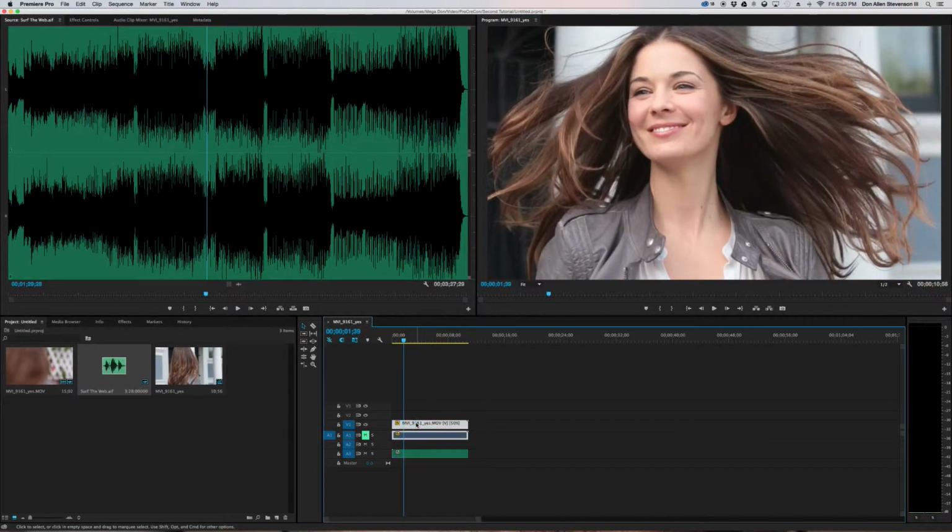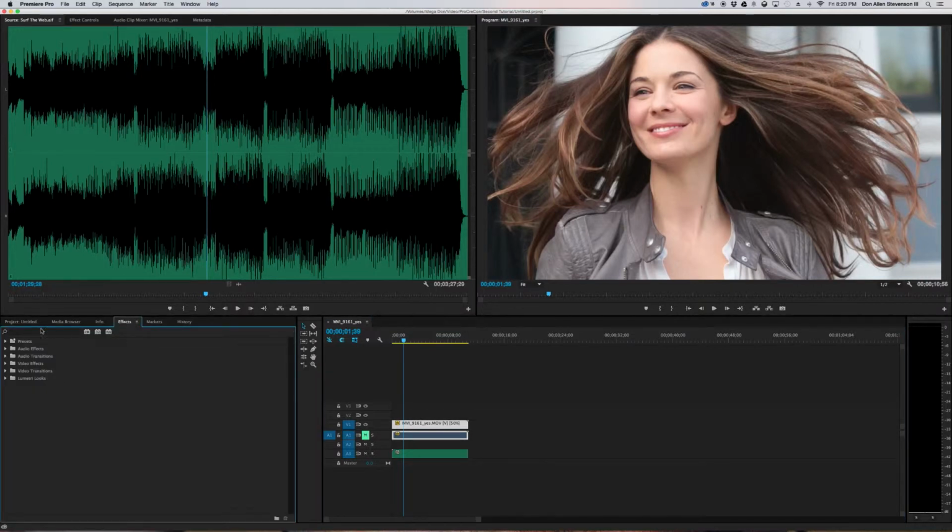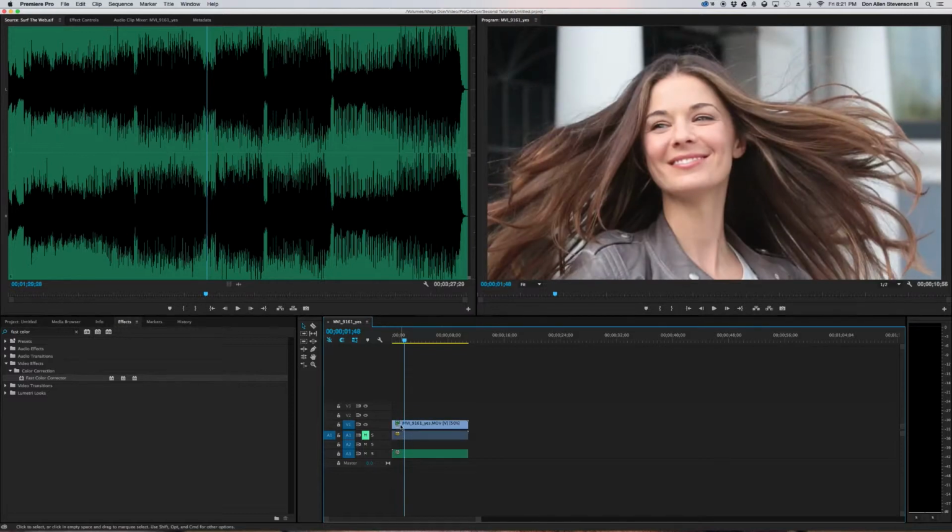Best way to do it is to select your footage and go to the Effects menu here and search for color correction. There are lots of different color correction tools which you can try out, but because this is a beginner's tutorial, let's do Fast Color Corrector. And you're going to grab it and drag it onto the footage that you want to impact. And you see it's activated by having an effects on here.